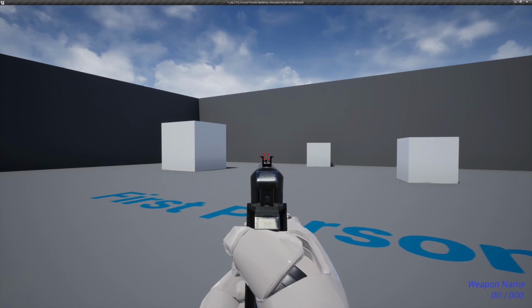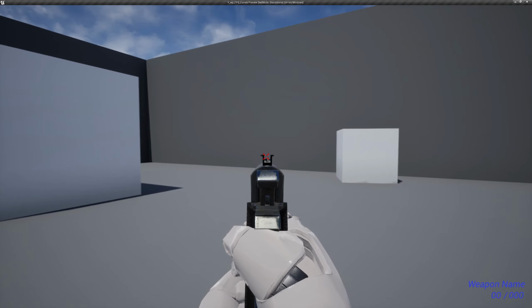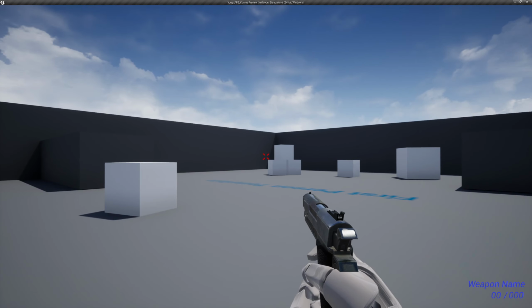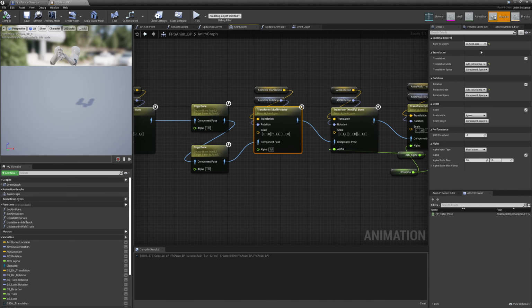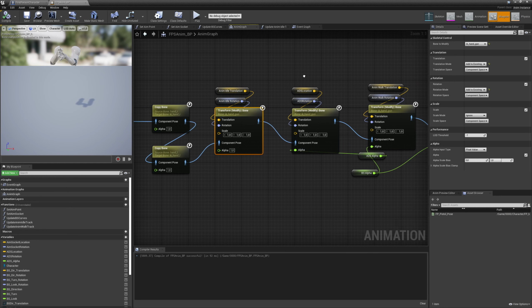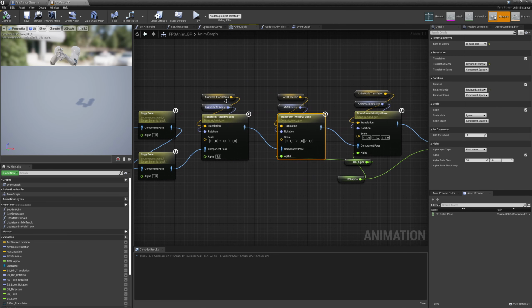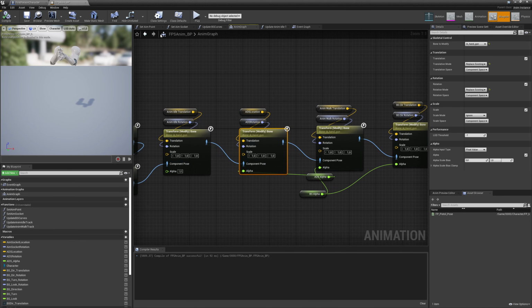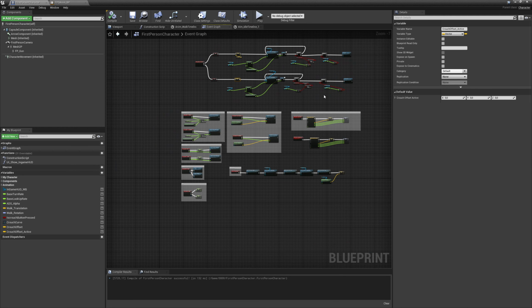So now if I crouch, the ADS still lines up, but now if I start moving, you can actually see the walking animation play in my ADS as well. So you can mess around with the order of the nodes to adjust settings. So you need to make sure we have the replace and add to existing. So obviously add to existing adds to the location. And if we have a replace node after that, then this will be lost. So play around with the order of the nodes as well to get things working, but we have our crouch and walking part set up for this video.